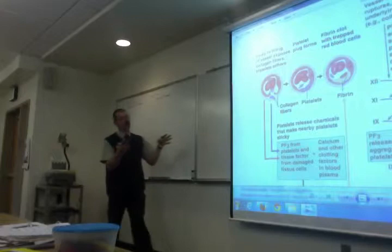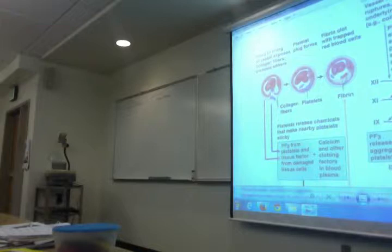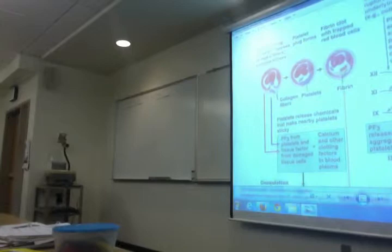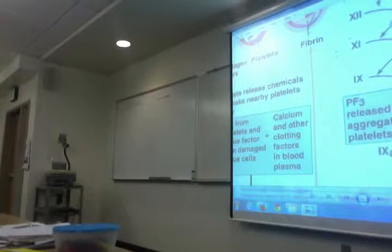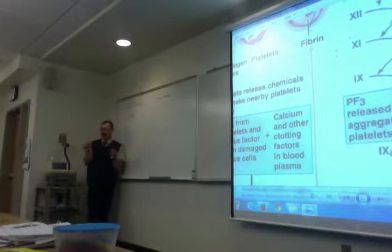So here, intrinsic pathway. Vessel endothelium. Basically, I'm hurting my blood vessels. Extrinsic, my body itself, some organ, some tissue that's not a blood vessel, gets hurt. So we're going to go down right here on the intrinsic pathway. We're going to start with the alphabet soup here. These are called clotting factors. What's the first factor we turn on? Number 12. By the way, you have to do these in Roman numerals. That's what they call it, factor XII.